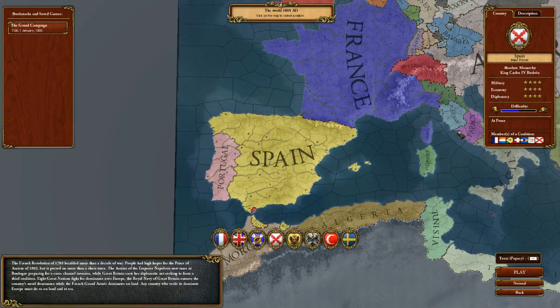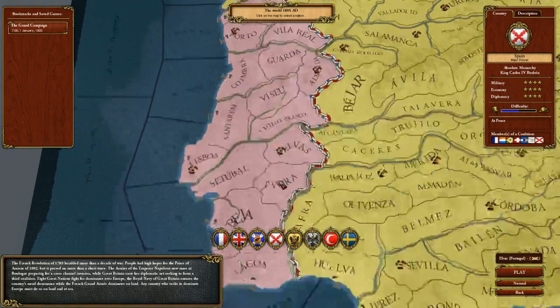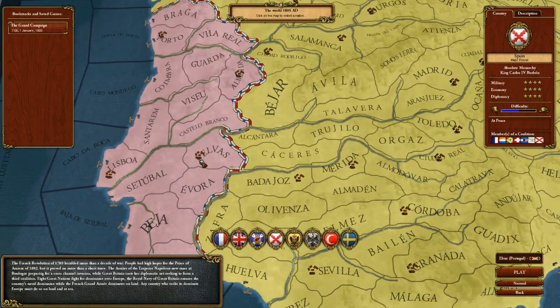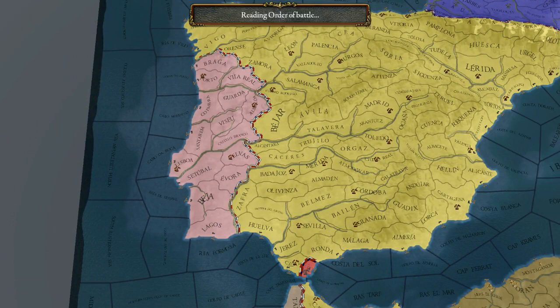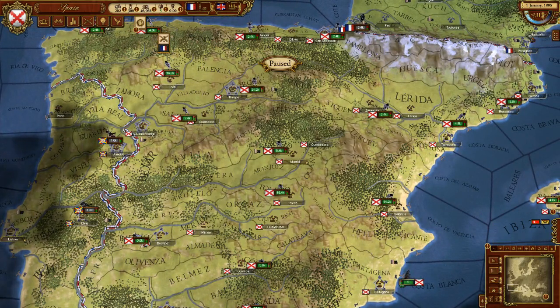So, Spain. Difficulty. You've got your difficulty slider. Yeah, we're a member of the French coalition at the moment. So Johnny Maverick is living in one of these territories somewhere. If he helpfully tells us in chat, I'll make sure it gets stomped on royally as fast as possible. So let's give this a go. Okay, welcome to March of the Eagles. Blah blah blah, question marks, okay. So we're paused.